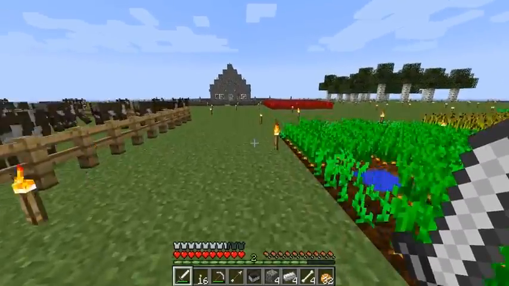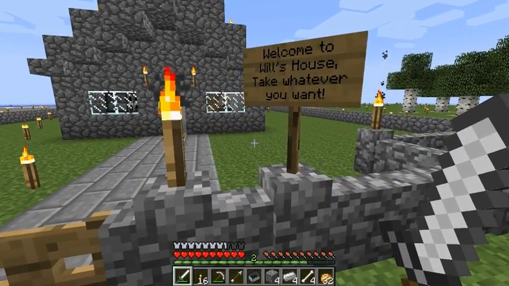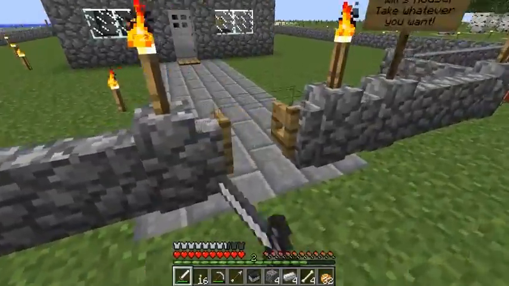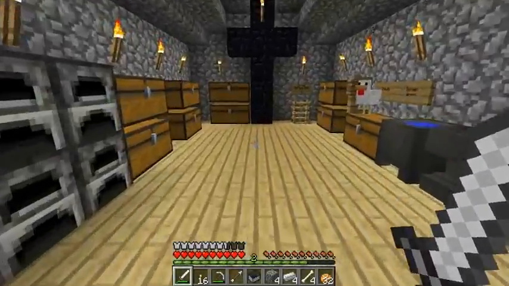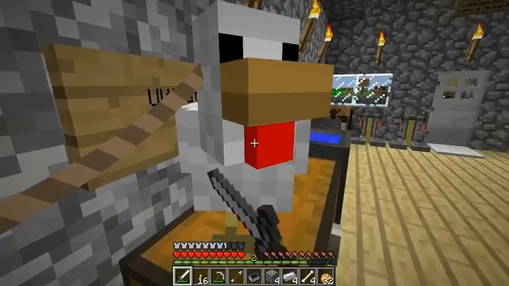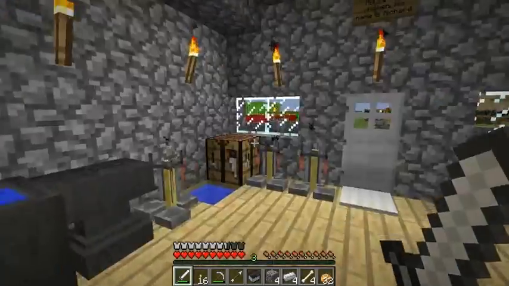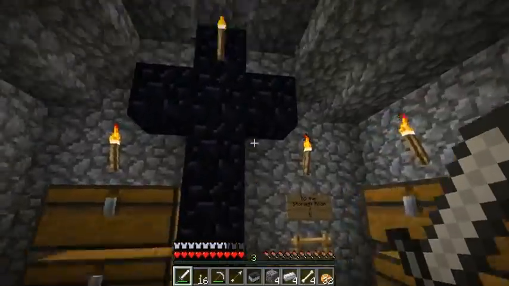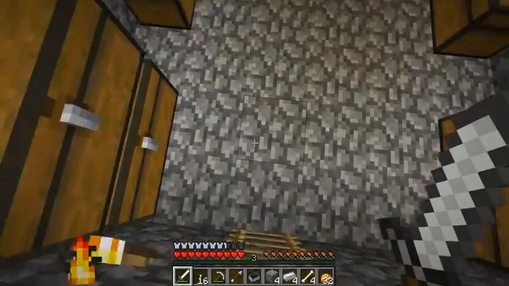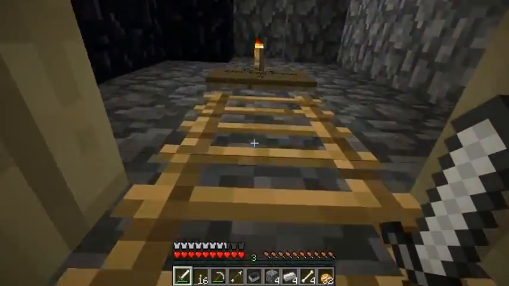Let's see, he's got farms, he's got a house. What is this? Welcome to Will's house, take whatever you want. I don't think I put that sign there. That's interesting. What does it say? Ultimate gold armor. What? I really have no idea what's going on right now. That's spooky. Storage room? Looks like a storage room. Anyway.